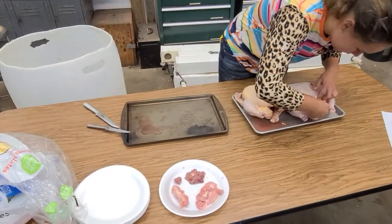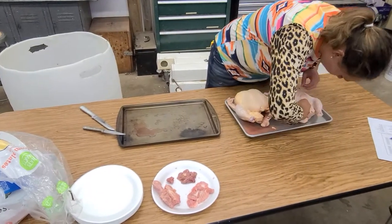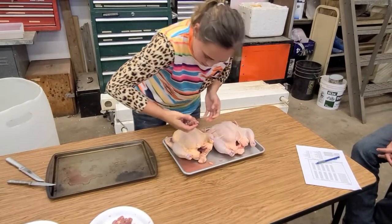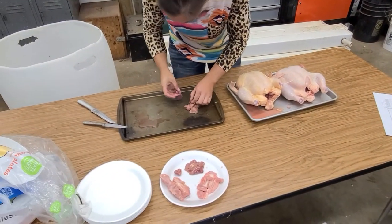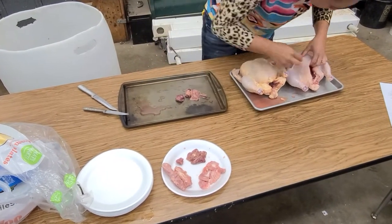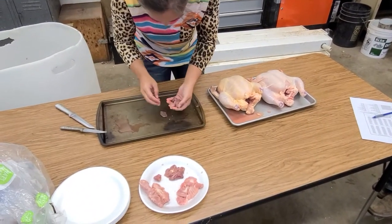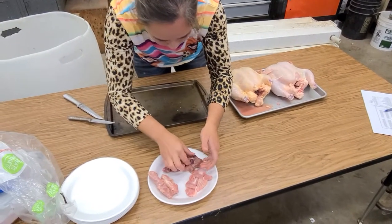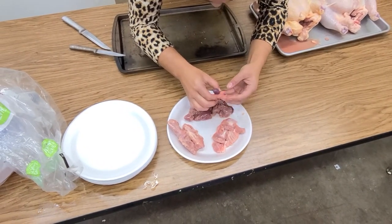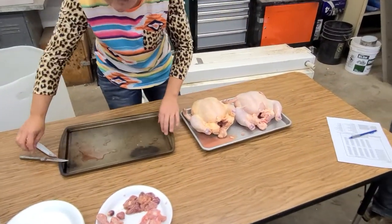Here we got another one. This neck is a little longer than the other one was. This liver mass is kind of disgusting, actually. It does not have a heart. That's kind of gross. I don't think that's actually a heart. But anyway, there we go. So that's what the giblets, or the inside organs, look like.